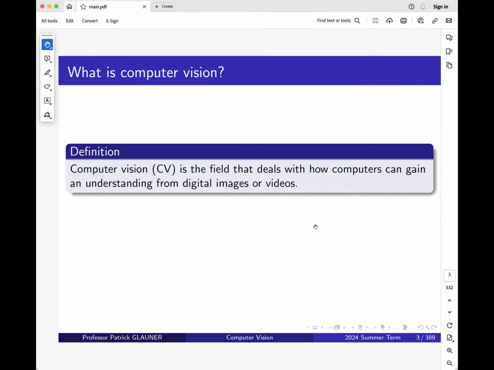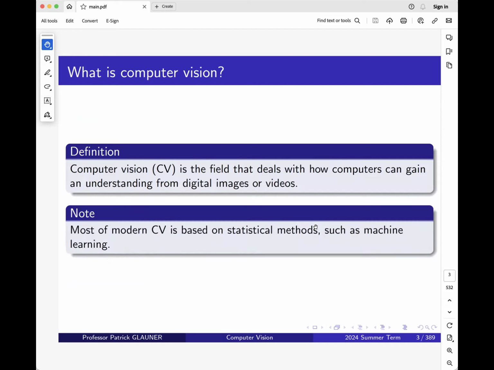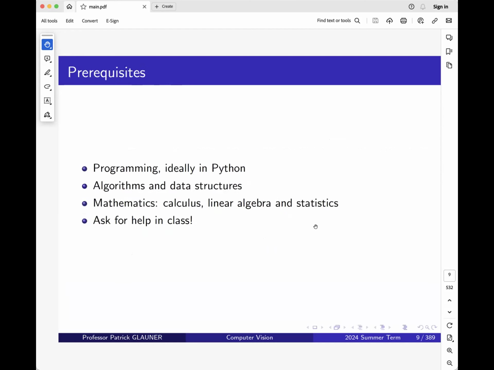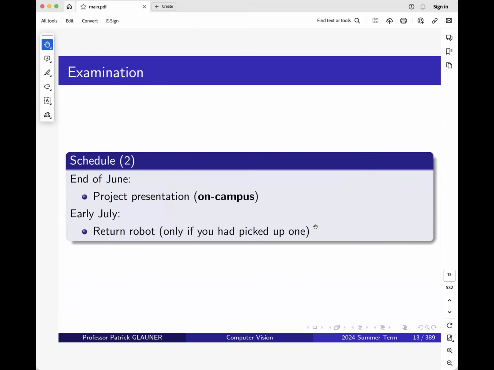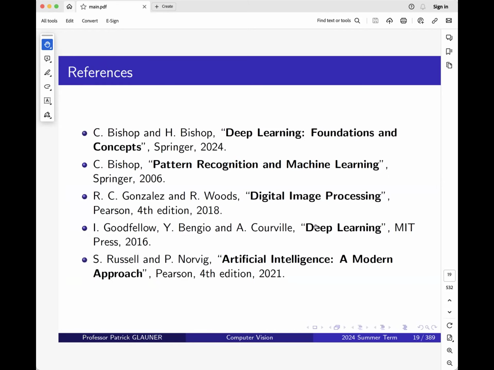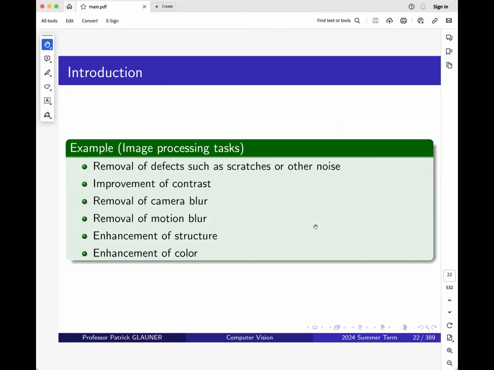Last week, we looked into what the field of computer vision is actually all about. We saw some examples of how we deal with computer vision every day. We talked a bit about the organization of this course. And I received a few emails with questions about the projects. I don't discuss this yet because in order for us to talk about projects, we need to advance with the content first. So I'll say more about the projects when we're ready for that. Right now, I don't think it would adequately help us to advance with the course by talking about the projects. But in a few weeks' time, we'll be talking about projects.